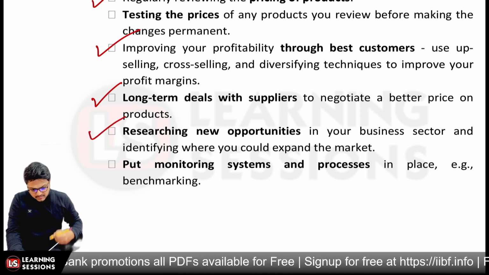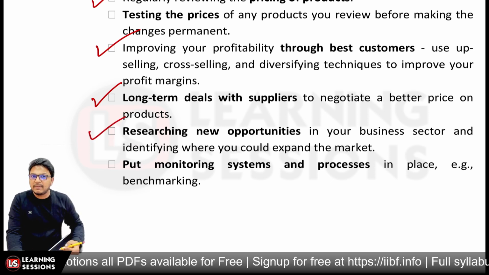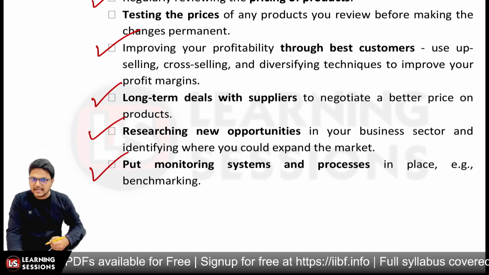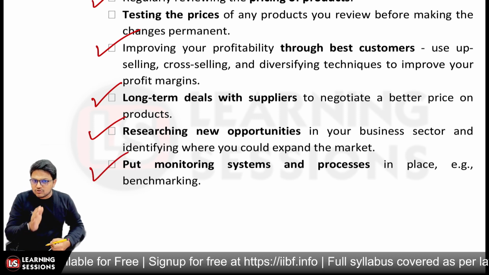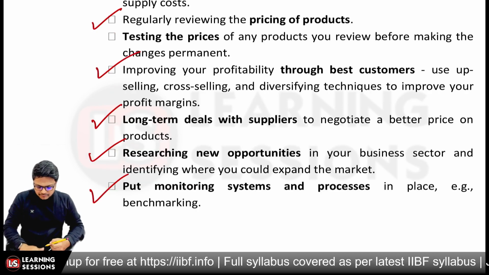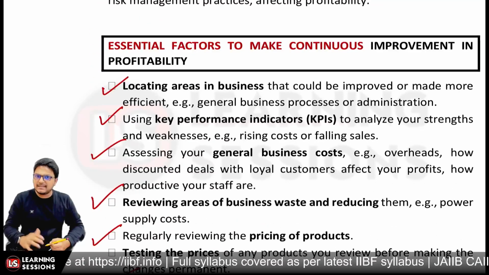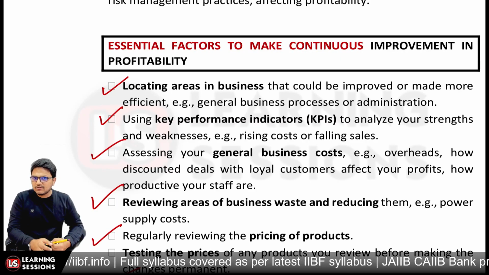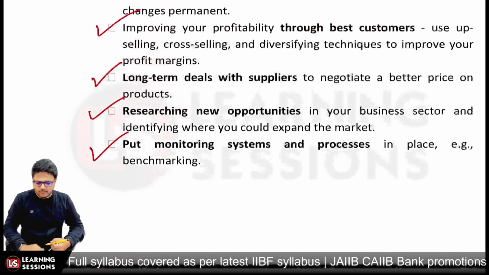And further, we must be monitoring systems and processes in place, we must be benchmarking what the standards are which are to be maintained, and that will also help you to overall reduce your cost, or to manage your cost, right? So this is actually related to basic factors which must be looked into continuously for the improvement of profitability. It's a general thing, right?